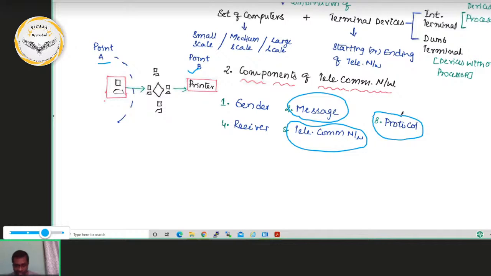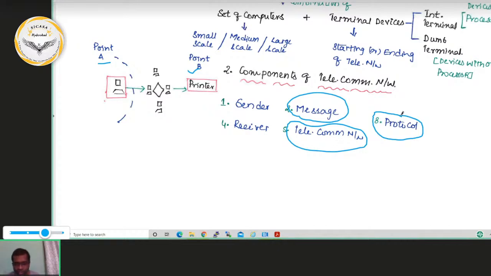Yes, we have an agreement that I should speak in a language which you can understand. If I speak in English, Telugu, or Hindi, you are able to understand. If I speak in any other language, like Japanese, can you understand? No. Unless you know Japanese, can I call it a communication? No. So what do you mean by protocol? Protocol consists of a set of rules which are agreed by both the sender and receiver. So that is called a protocol.